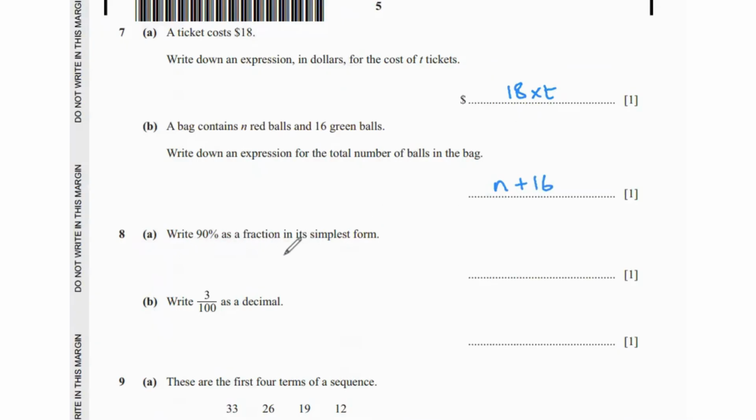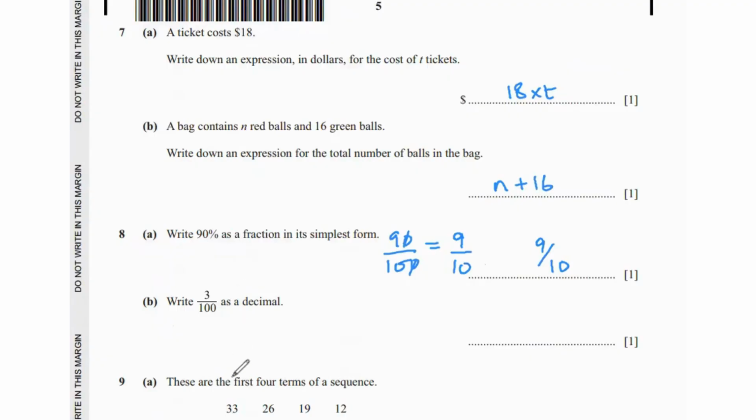Then write 90% as a fraction in its simplest form. So 90% means that the fraction is 90 over 100. Every percent has a denominator of 100. So if we rewrite the percent as a fraction, just add a denominator of 100 to the number. Now when we're simplifying a fraction, the first thing you need to remember is that we can always cancel out the 0. If there's a 0 at the end of the numerator and another 0 at the end of the denominator as well, you can cancel them out. So that leaves us with 9 over 10. And since 9 and 10 don't come in the same times table, this is our simplest form.